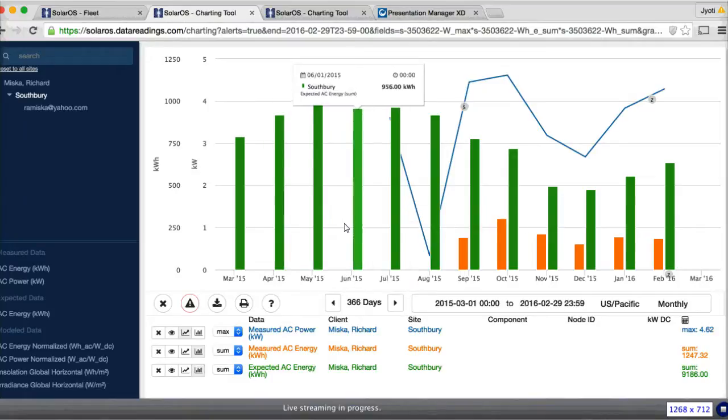It's producing energy at less than half of its expected energy, and the maximum power it's reaching is also less than half. So this is a site that is losing money right now. It will continue to do that for the next 20 years perhaps, unless this is paid attention to. And so this looks like a case where you want to roll a truck and fix the issue, because otherwise this problem will continue and it may not have any other indicators unless you do this type of trend analysis.